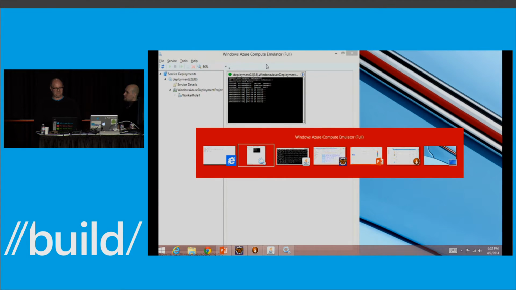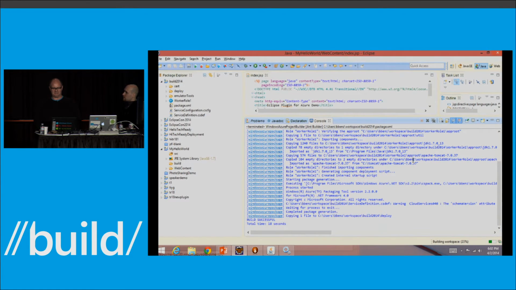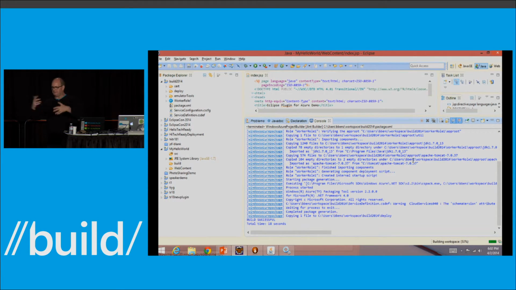So that worked. So that's basically all you have to do. And obviously, if there was an actual application running, it could use storage emulation and compute emulation to actually run through your application. You could try different scenarios. And once you're ready for it, you literally push this button here to deploy this out.